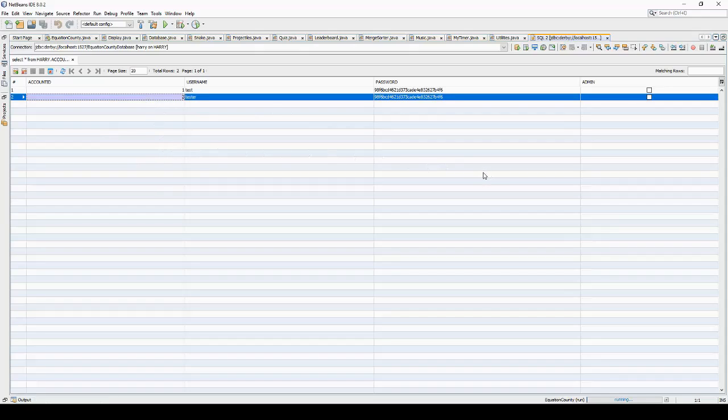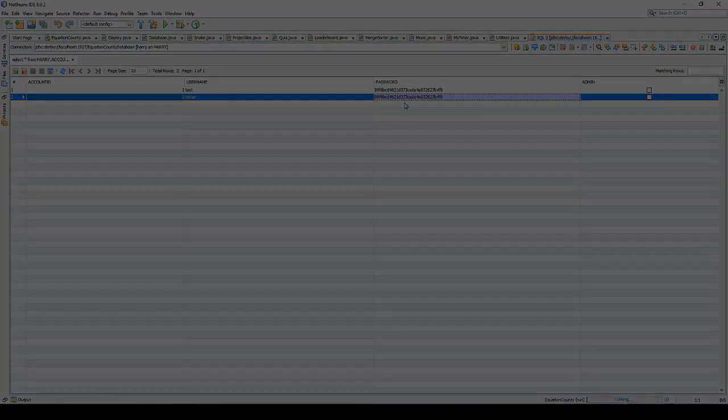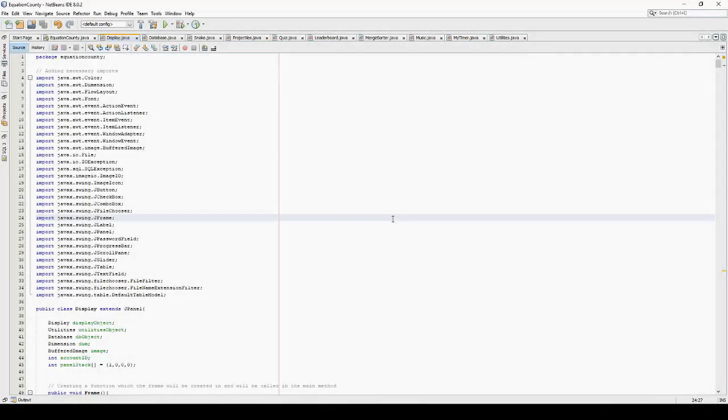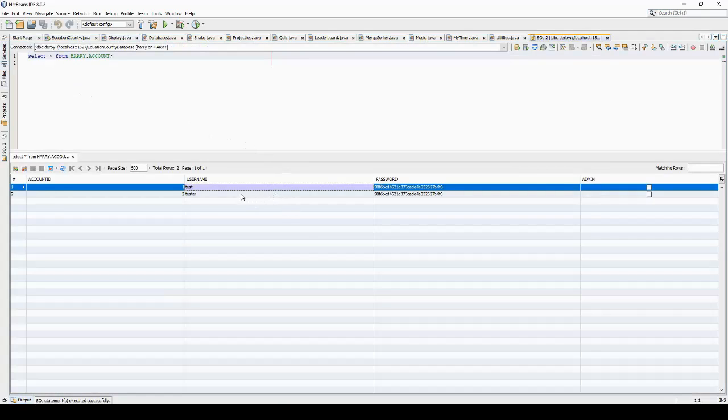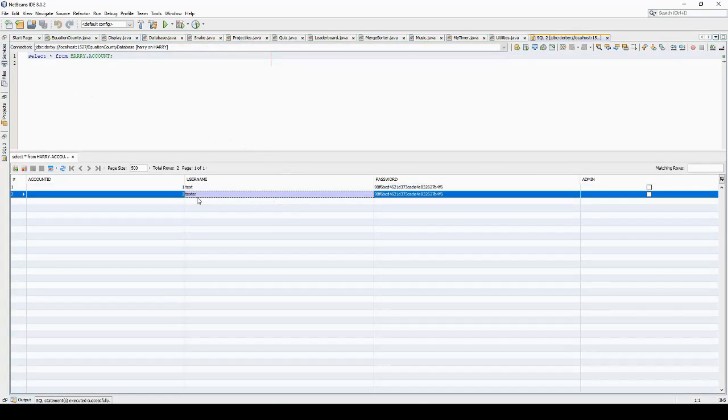Moving on to test 8, the account is created, the password inserted should be hashed, which it clearly is, and therefore test 8 is also a success. This is the second section of testing in which we will be testing the login screen. To begin, I'd like to show you the account table stored in the database. This is the account that we created in the first testing video, and this is the account we will be using to test the login screen.